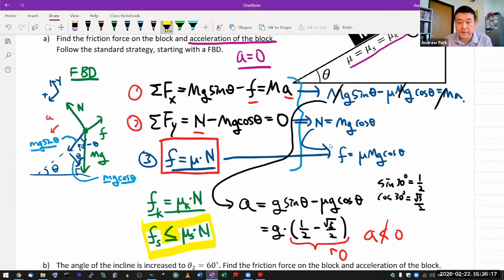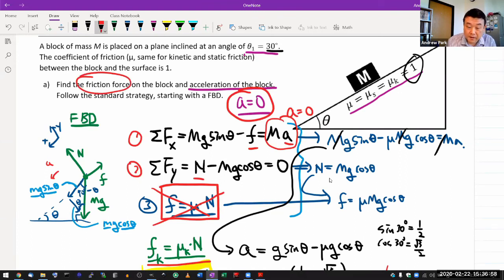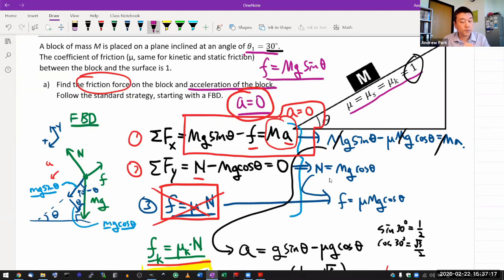So here, once you realize that, then you actually go back. You realize, oh, I cannot use this. So what I really need to fix here is that I wrote this down thinking that I don't know my acceleration. And that would have been the case for kinetic friction. But for static friction, I know it's not sliding. So acceleration here must be zero. And that's how you arrive at this answer here, that your acceleration is zero. Oh, and it's asking for the friction force. And what I can tell you is that this equation here is still valid. So you can actually, knowing that acceleration is zero, you can actually solve this for friction force to get this expression for friction force. The friction force is equal to mg sine theta. That is, just enough to counteract the x component of the gravitational force.